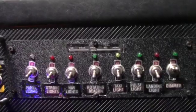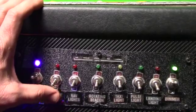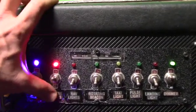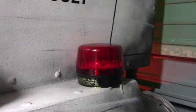This whole panel is completely new, and it's beautiful because it works. Some of them are double pole toggles, so they turn on the LEDs, but they also turn on things. Like this one turns on the red alert light. Oh, let's play with the warp speed again. And then you've got pulse light, which is this LED on the exterior. And then you've got landing lights. There are these strobes right here that give you the blinky blinky.